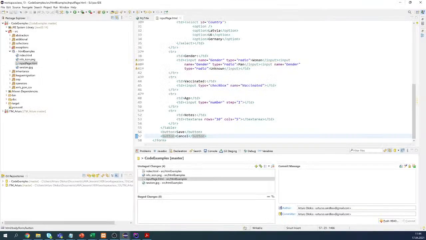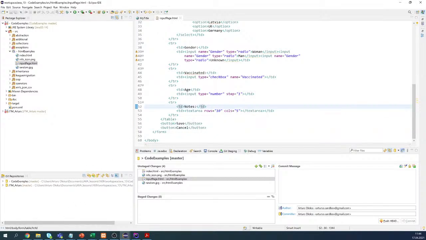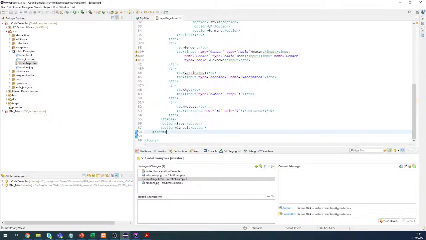So refresh, we have all these buttons. What you can see by default is that you are inside the form. When you press the button, you can see that the page is refreshed. So what does it mean? This is what you just saw. The page is refreshed because the buttons are pressed.